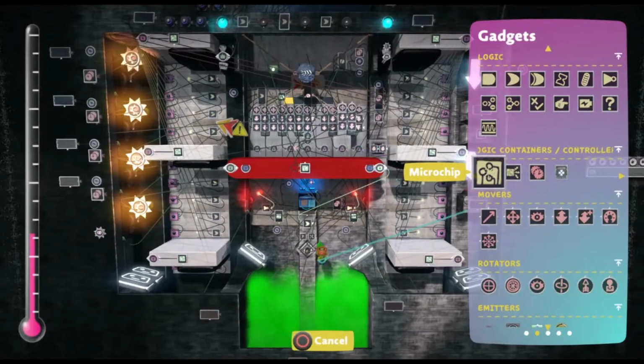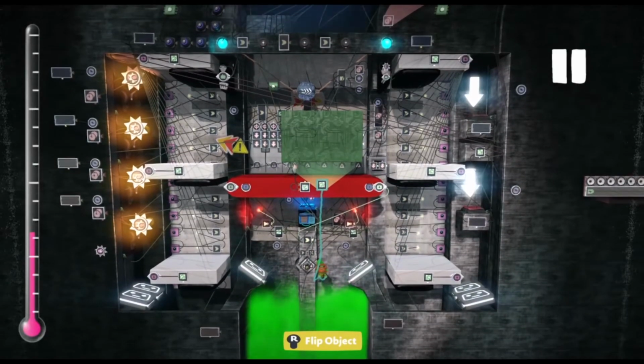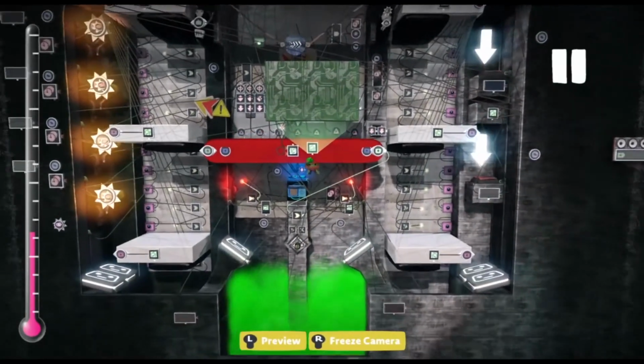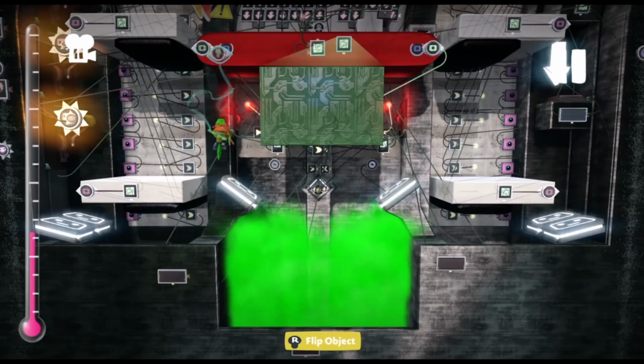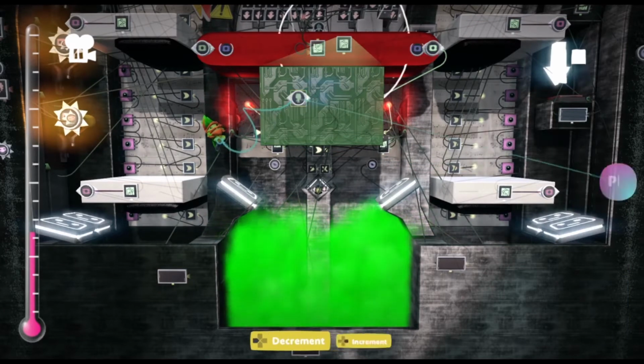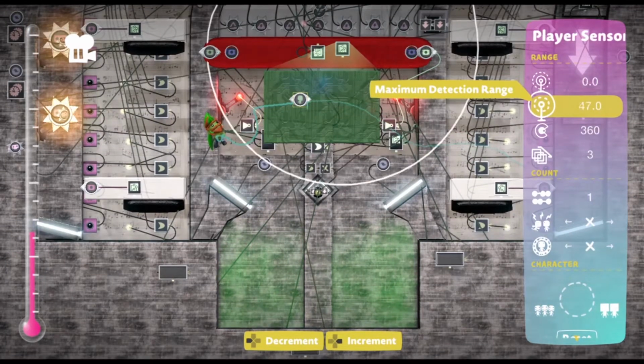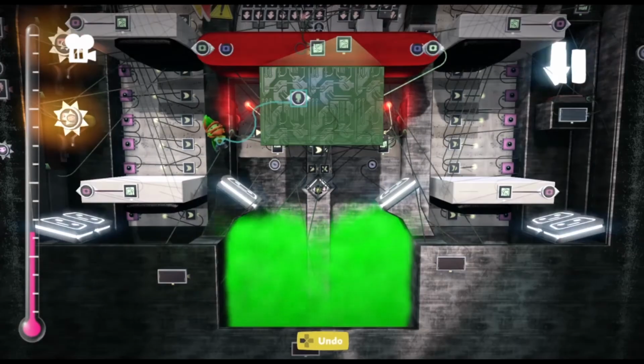If you want the level to end when only one player is left though, like in this level, it's a bit more complicated. Luckily with Little Big Planet 3 it's actually not super complicated, but for this situation you're going to want to use 2 player sensors. So take those 2 and put them on a microchip that you then place in the center of your level, that is the stage where everything's actually happening, you know, the challenge.